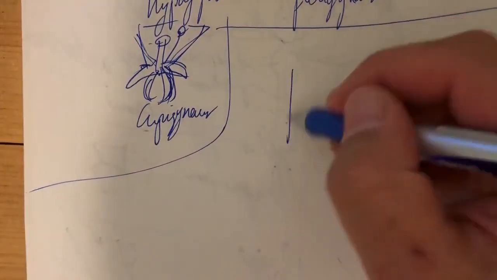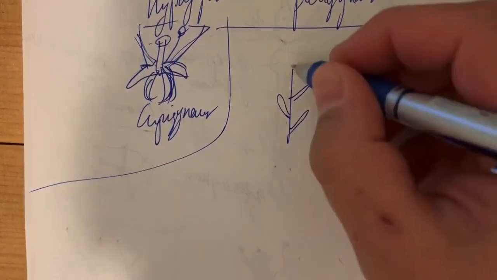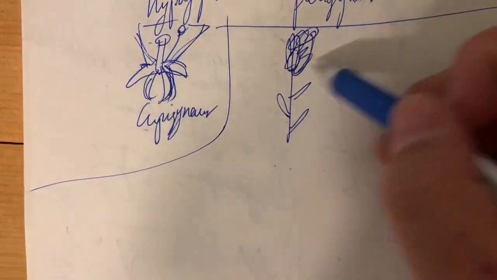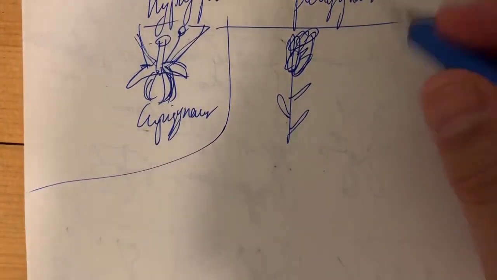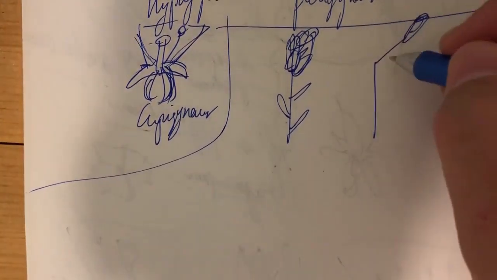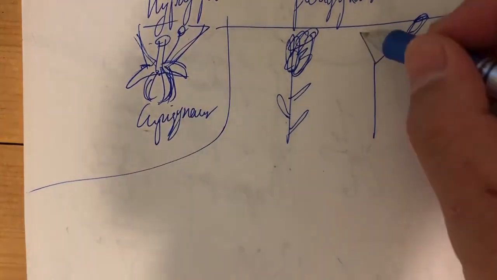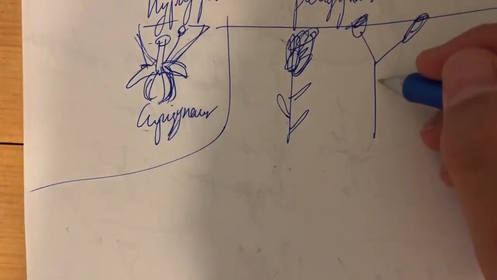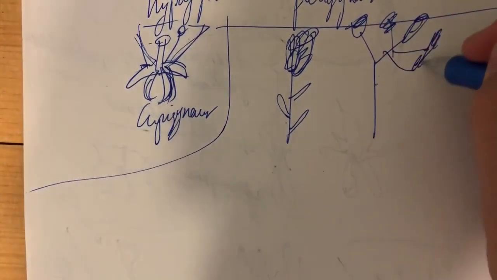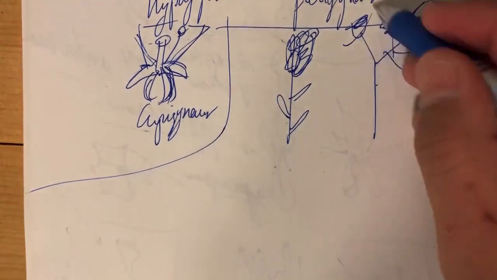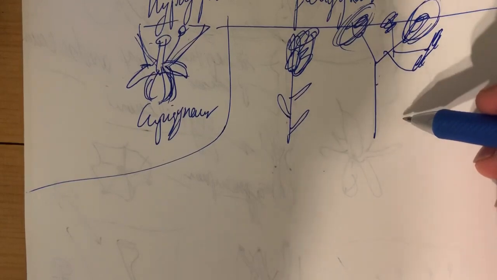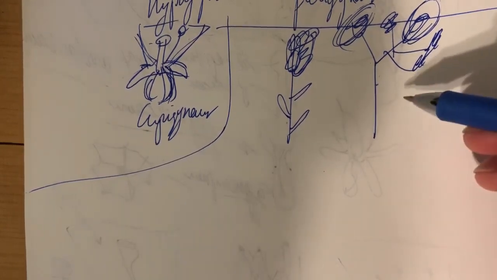So determinate, basically, all right, leaf, leaf, leaf. Here, flower first, right? Here we've got a tulip. This is important because it's just a simple flower at the top. And then this can also be compound. There are no tulips that are compound, but I'm going to go with a flower that looks like this. Flower, flower, flower. If the first flower is here at the top, then we still have a determinate inflorescence, meaning the first flower to open is at the top.